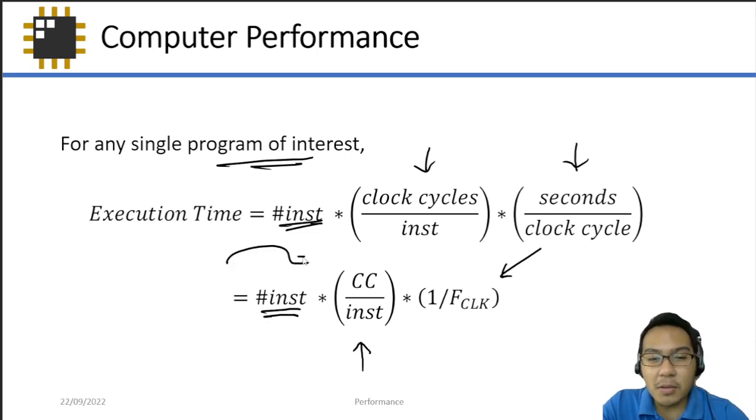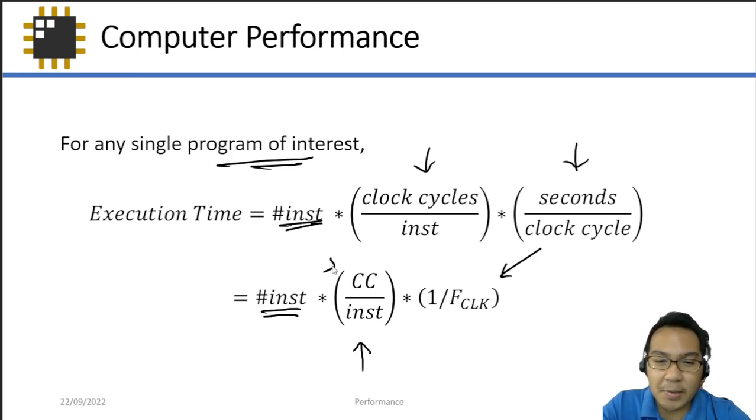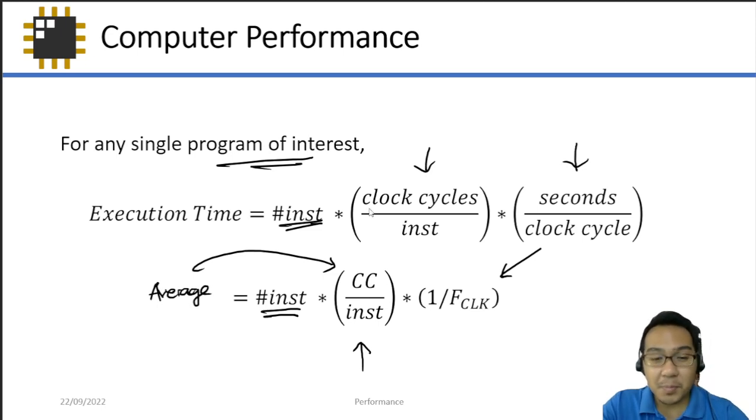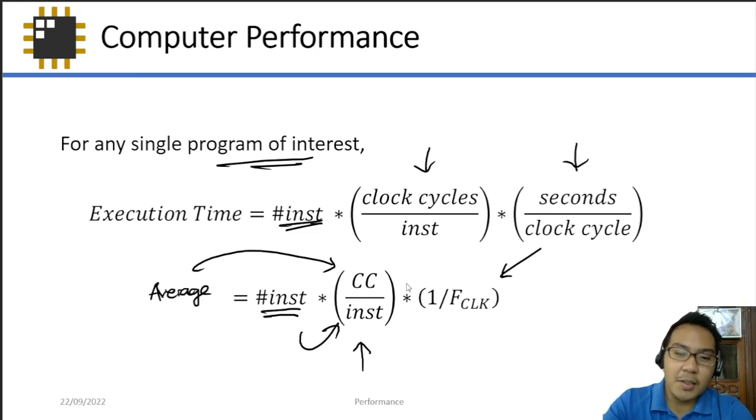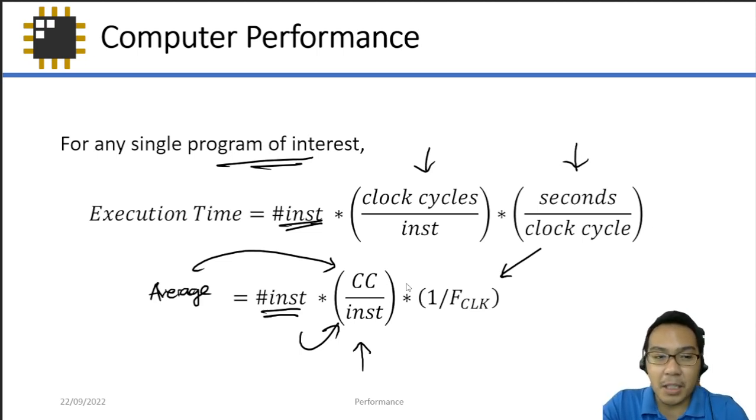And I would note here that for these guys, this is actually an average, because some processors are designed in such a way that the instructions do not take the same number of clock cycles per instruction. So the average clock cycles per instruction over the instructions that are given to you by the program, this thing depends on that. So maybe that doesn't make too much sense right now.